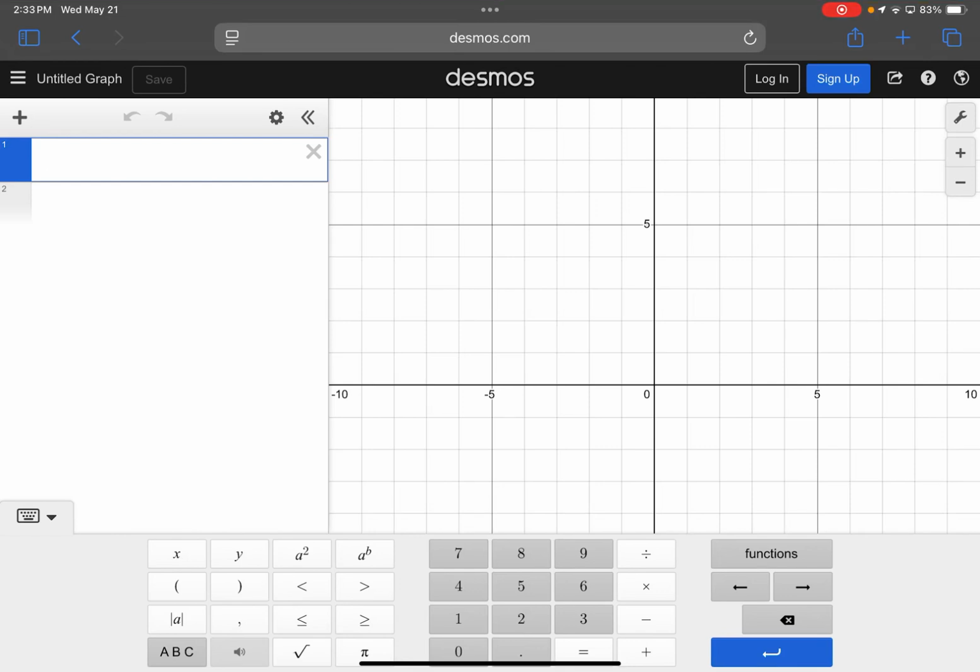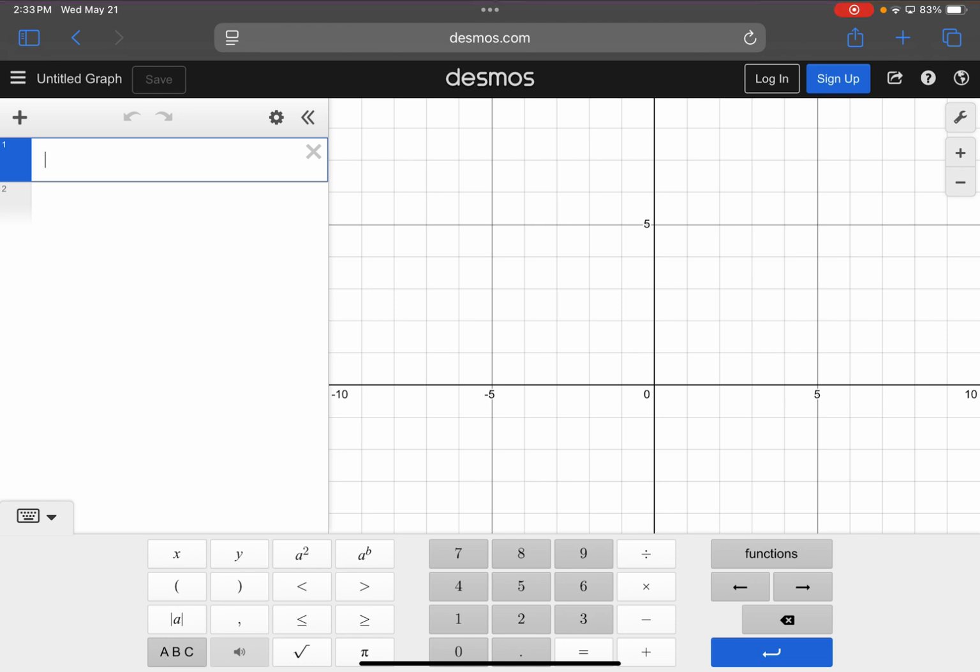Okay, I'm going to show you how to do the normal distribution on a calculator from the 8.6 lecture. So I'm going to go to the very first problem when we did the calculator. I already had a video showing you how to do it on a TI-84. Now I'm going to show you on Desmos.